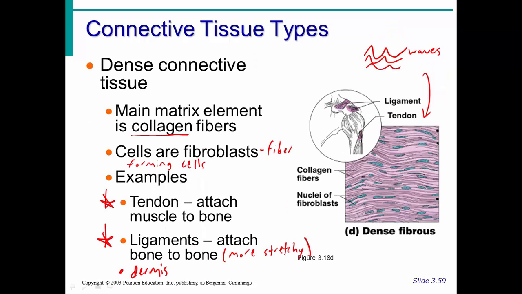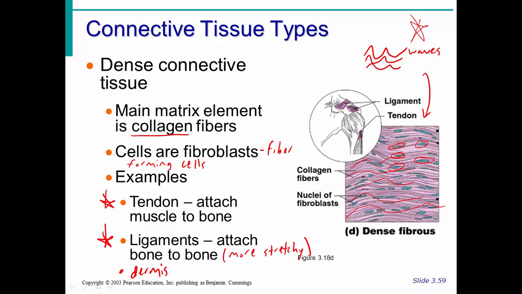Dense connective. I would start off with waves. When I was looking through your tissue projects or tissue pictures, what I was looking for is the waves. The actual cells are those blue things embedded within the collagen. So cells are called fibroblasts. They actually make the fibers. So all of these cells make the surrounding collagen around it. And the 2 areas that we most often associate with dense connective are going to be tendons and ligaments. Tendons attach muscle to bone and ligaments bone to bone.